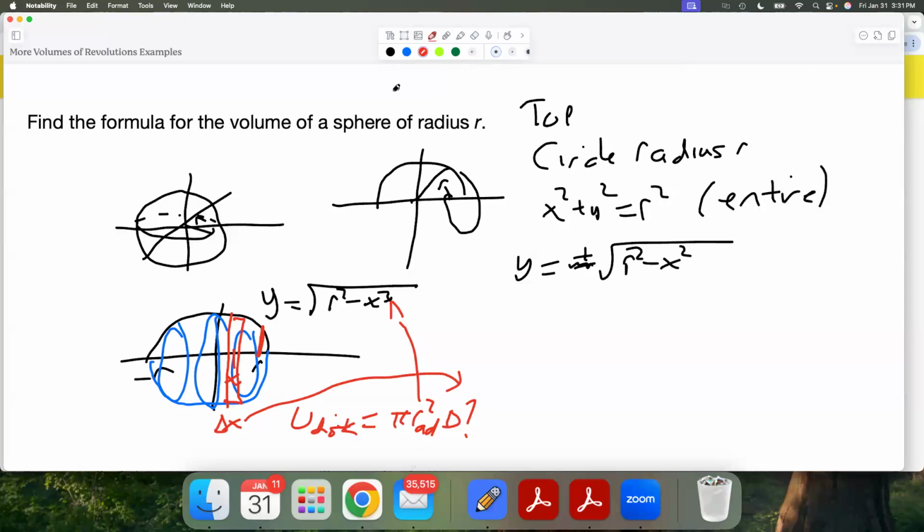So then the total volume, let's say that'll be pi times the square root of r squared minus x squared, squared. I'm going to have an integral, delta x or dx, now that we've turned it into an integral. And what am I integrating from? Which x values will I have these disks from? Negative r up to r.